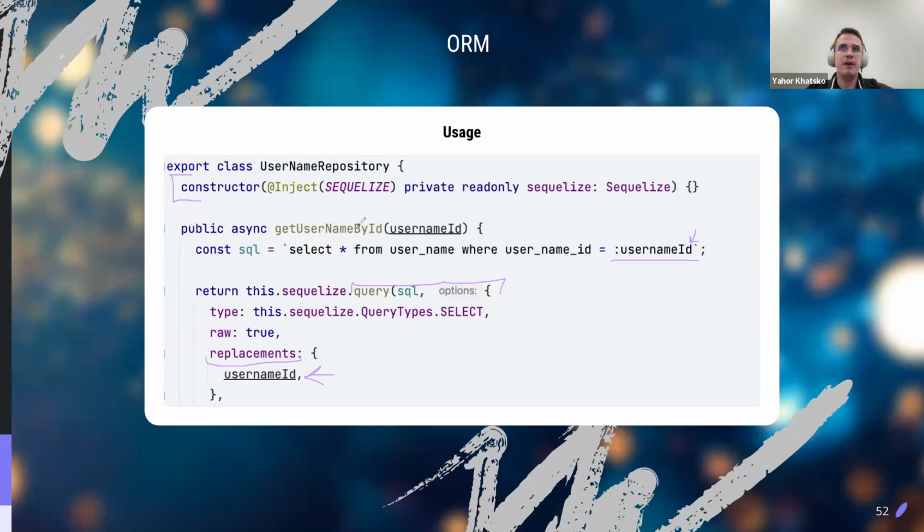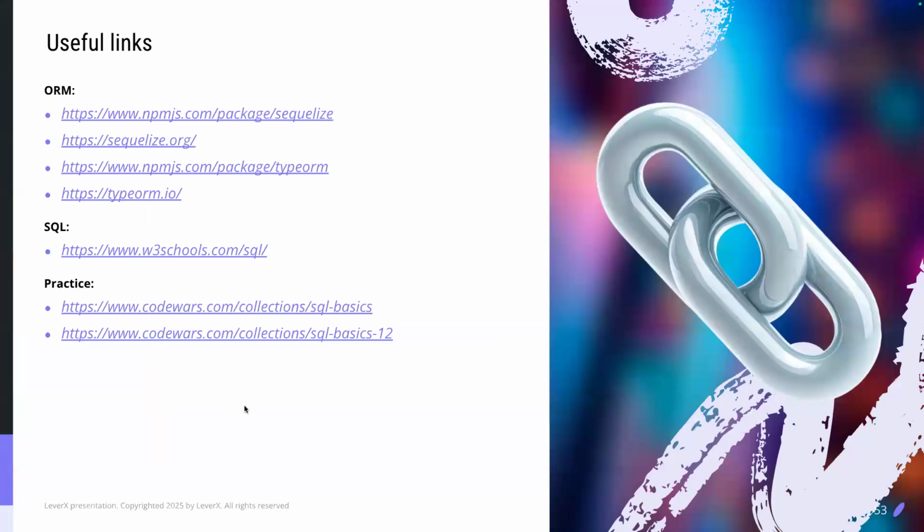So that's the way you can work with Sequelize, but you can also insert the models here and work with the models rather than writing real, let's say, SQL. So there are 2 variants: writing the SQL queries, native SQL queries, or working with the models. So also we will, yeah, sure.